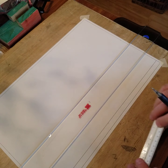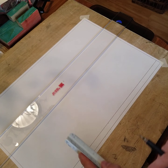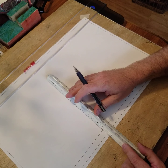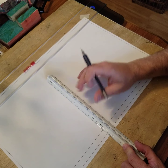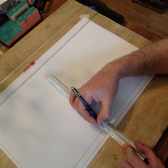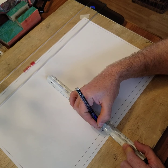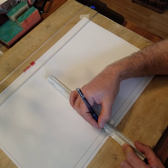Okay, now we're going to do 2 1/8" guidelines. So 1/8 inch is 2 lines on the ruler. I'm going to just start right here so you guys can see, it happens to be the 4" mark. If I go down 2 lines, make a mark, down another 2 lines, make a mark. So it's down 1/8, down 1/8.